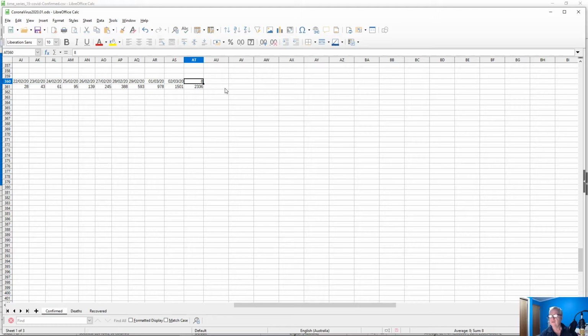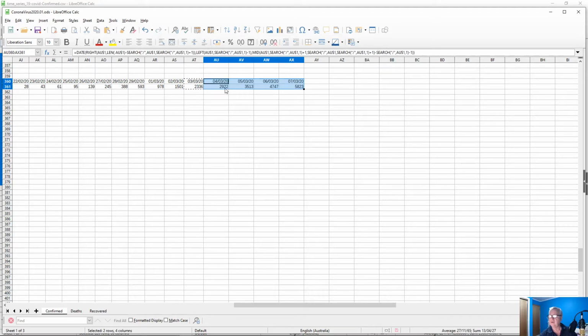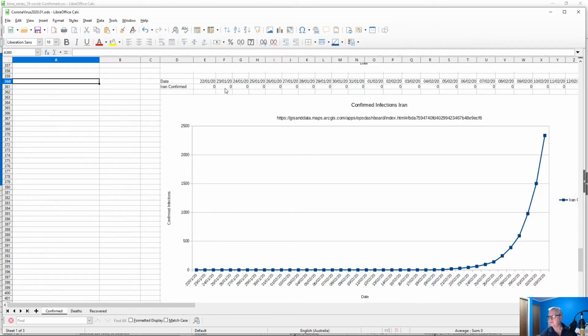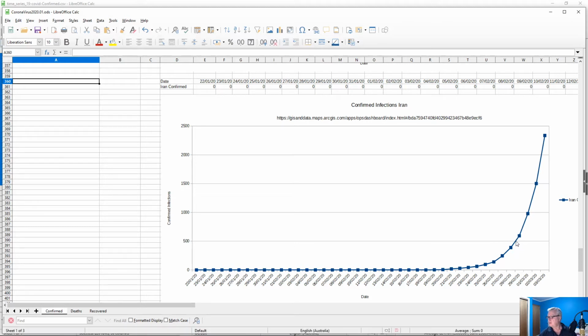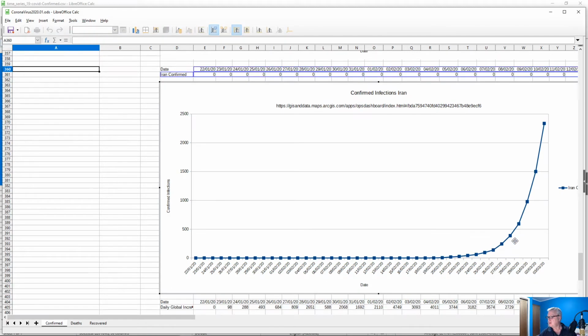Looks okay. Let's grab this information. Oops. Hang on, what happened there? I better Control Z that. Okay. Right, Control C, that's better. Okay, so looks like Iran is really going up. So we'll then extend the line here so it picks up the data out to column AX.